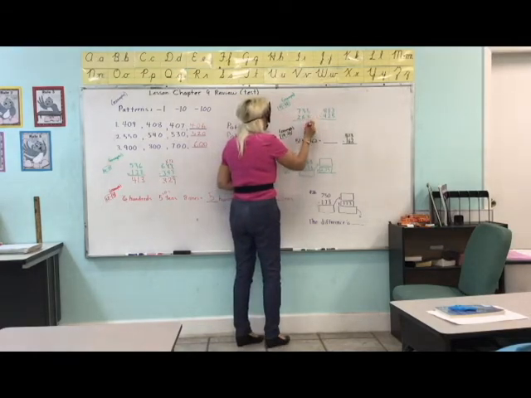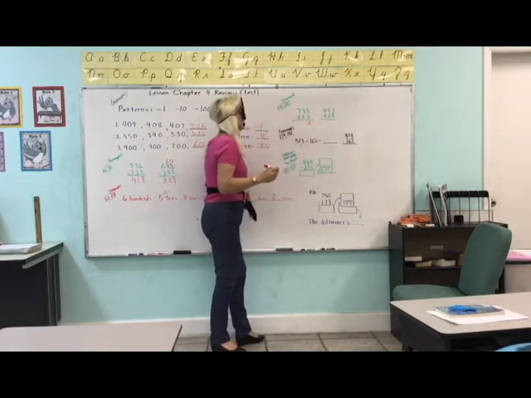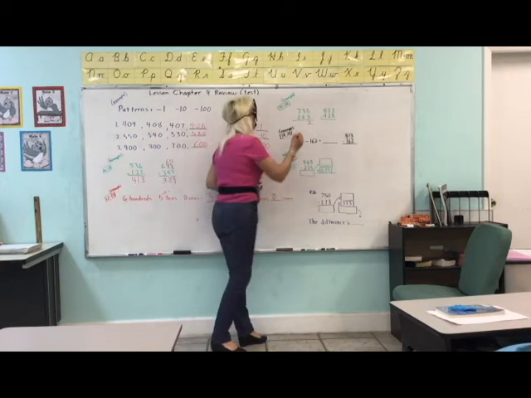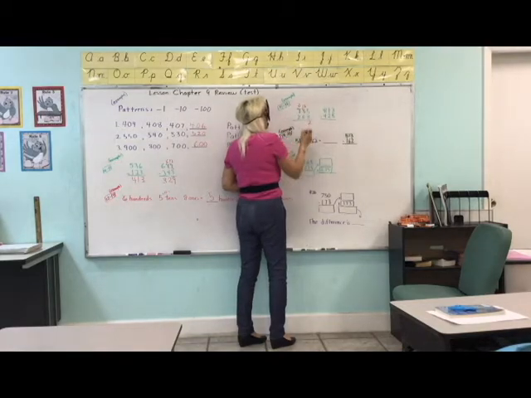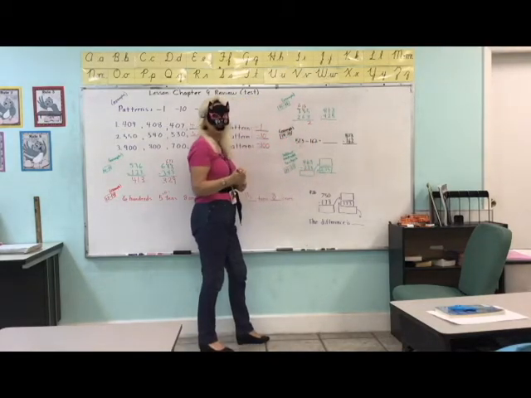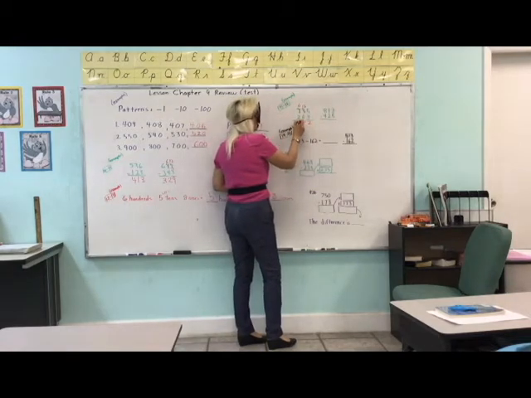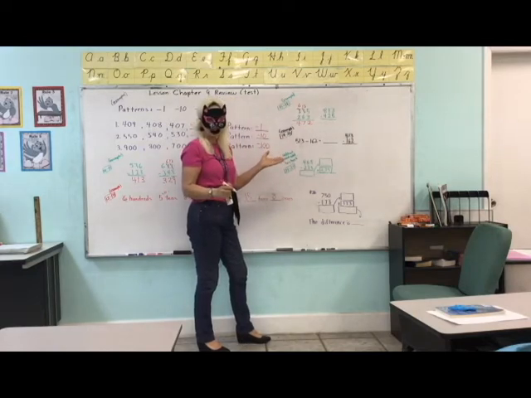5 minus 3 is 2. And then you have 3 minus 6. Well, you can't do that, so you have to regroup. So you go over to the hundreds, and you make that a 6, and you put another 10 tens over here, and 10 tens plus 3 tens is 13 tens. So 13 tens minus 6 is 7, and then 6 minus 2 is 4. So you have 472 for our example.